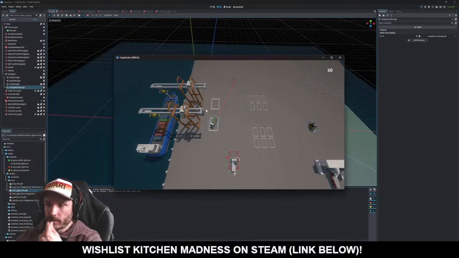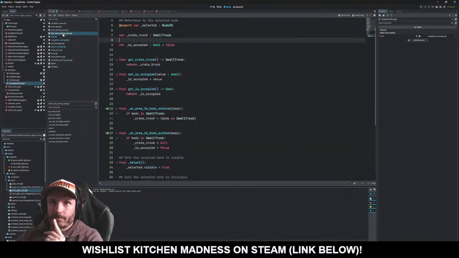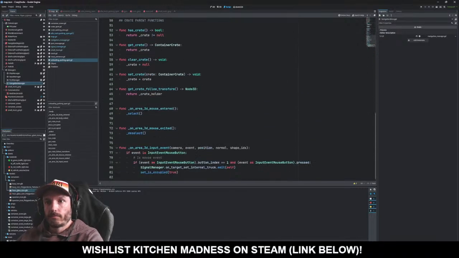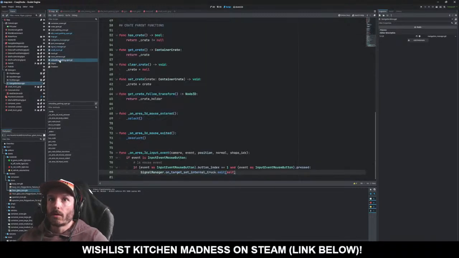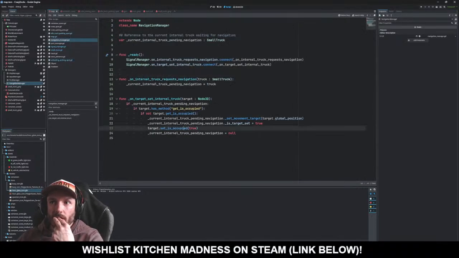I noticed this mistake in the code. I can't go there because I'm setting it to occupied when I click it. Here, I can't set this to occupied when I click it, and neither here. I cannot do this when I click it. I need to set this to occupied on here. Yeah, I need to set this to occupied here. That's fine.